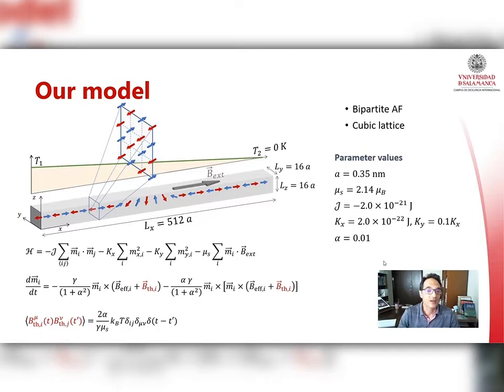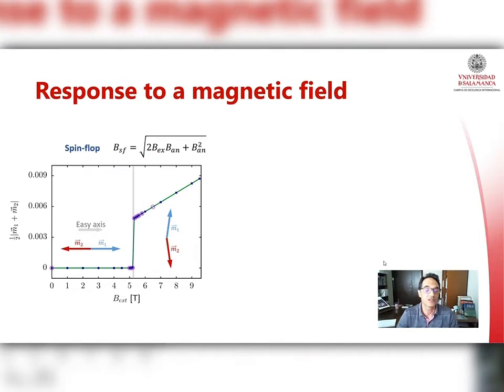Okay, so before showing what happens to the domain wall inside the thermal gradient, I would like to highlight a couple of things to keep in mind for the results that will be shown later. First of all, I forgot to mention that the field is applied along the easy axis. And when you apply the field along the easy axis, at some point you get the spin flop transition. In other words, the Néel order parameter orients perpendicular to the easy axis. We are going to consider applied field only in this region, below the spin flop transition.